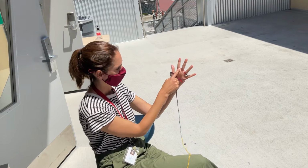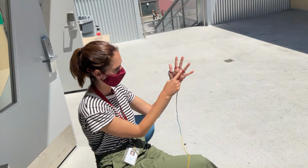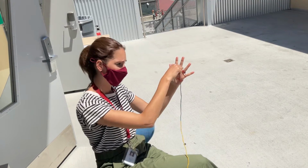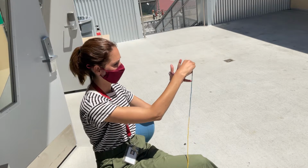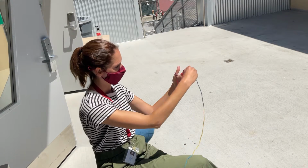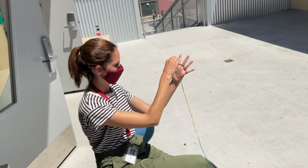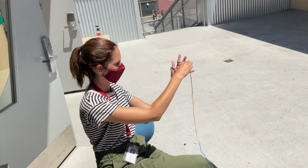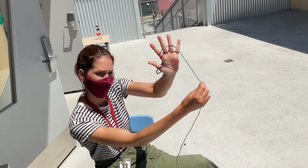So I have a line across my pointer finger, nothing on my middle finger, and a line across my ring finger. Now I'm going to go back around my pinky. So now I'm going to have a line across my pinky. I'm going under my ring finger, over my middle finger, and around. And I'm just going to repeat that again. So I'm going over, under, over, under. So my hand now looks like this.